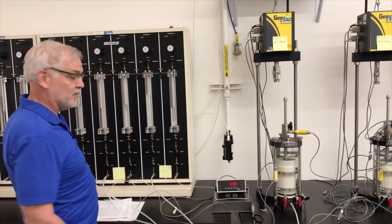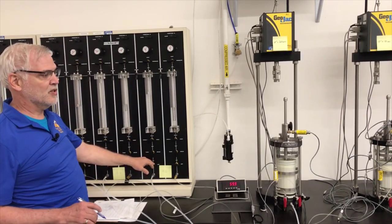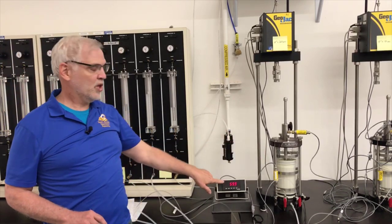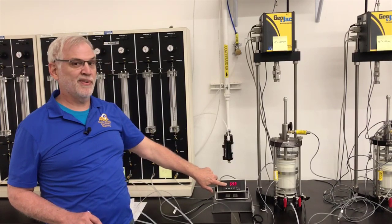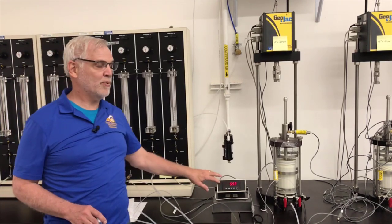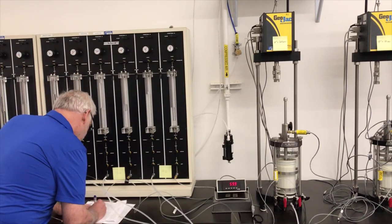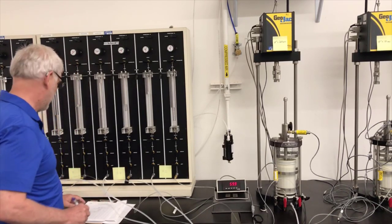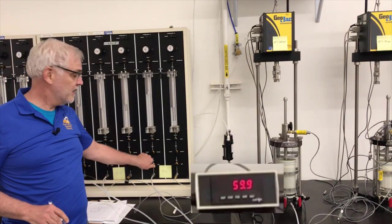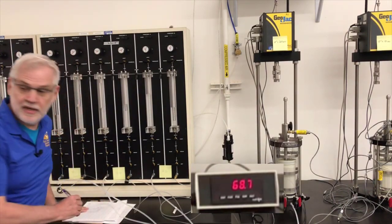Now what I'm going to do is check my clock over here in just a second. So I am going to open up the cell pressure. So I'm going to suddenly increase the total stress on the specimen by 10 psi. We're going to observe this. We're going to see if this jumps from 59.9 to 69.9. If we did, then the change in the pore pressure will be the same as the change in the cell pressure, and we'll have 100% saturation. So let's find out. I've got to look at the clock, and we're ready to go, and bang. I'm going to read every 10 seconds.